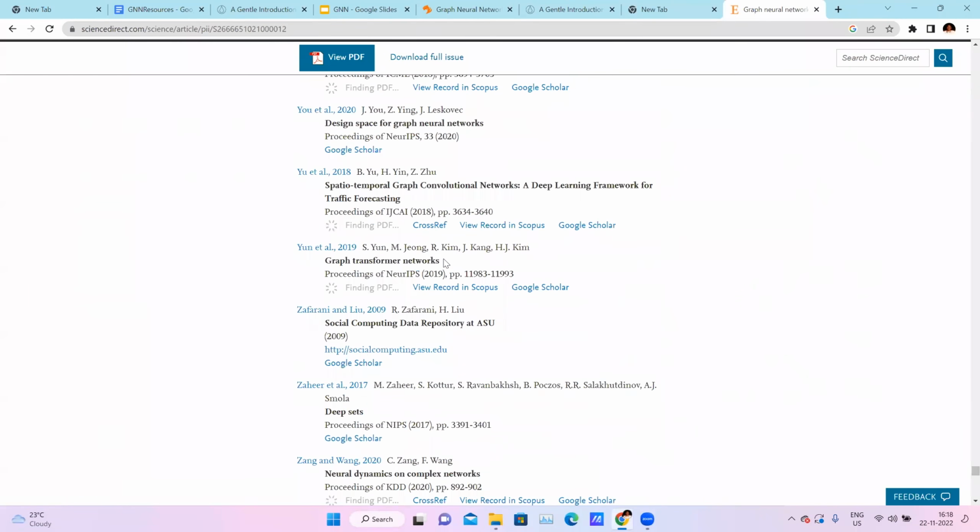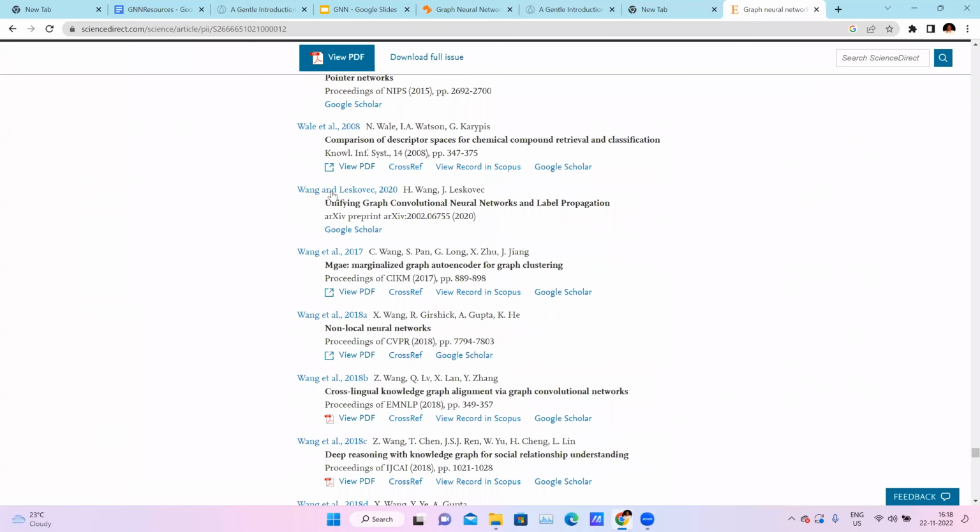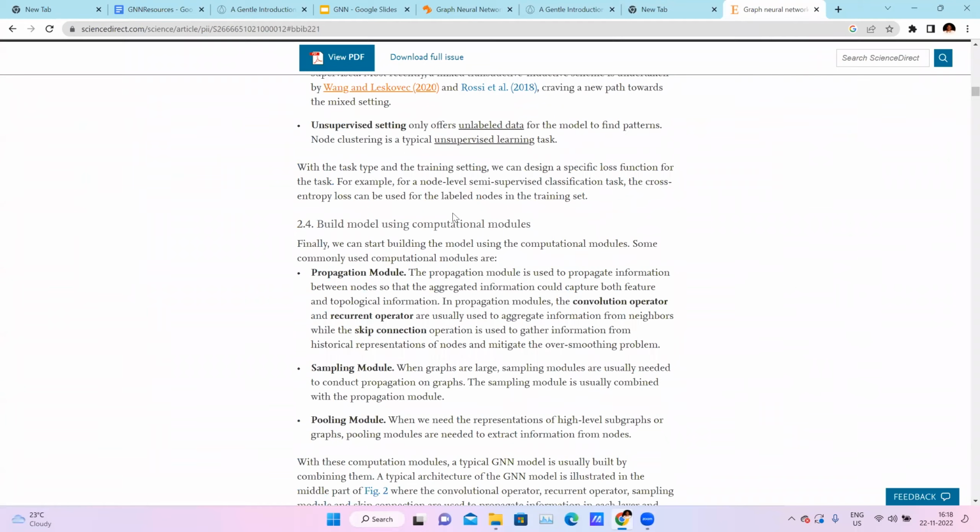If I go to that paper's citations, there are so many citations for this particular research paper. If I click on any of these papers, that paper in turn will have many other citations. So this is again a use case which can be represented as a graph. One paper can be cited in 100 different papers, and each of those 100 papers will have different citations. So this can also be modeled in the form of a graph.